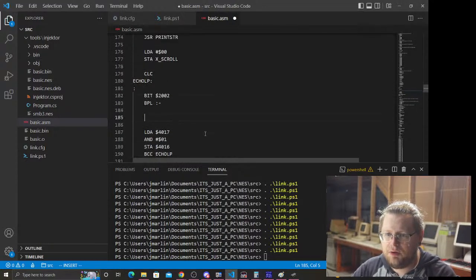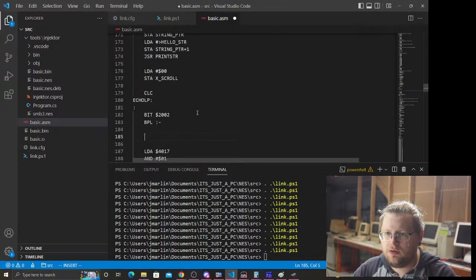I mean, I suppose I could really have just used a register instead of continuously reading from zero page, because there's not much going on in this loop. So let's just do that. I'll leave the X scroll thing there at the top of the thing, but we could just do like load X. That's totally fine.